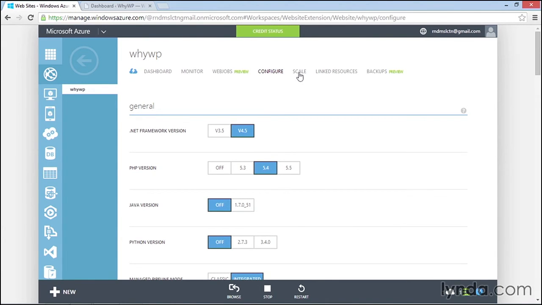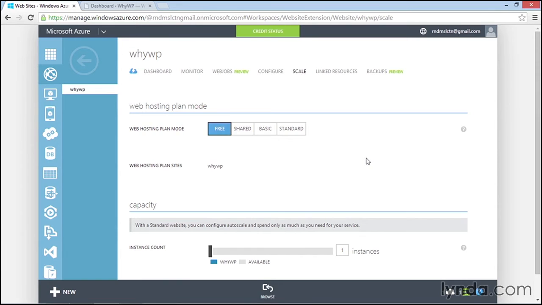The other interesting tab is the Scale tab. And this is where Microsoft Azure really shines. You'll remember when I explained what Microsoft Azure was, I said this system has the capability of spinning up extra instances of itself when necessary. And under the Scale tab, this is where that would happen. Here you can choose what type of hosting plan you have. So as you can see, we currently have the free one, but you can change it to shared or basic or standard.